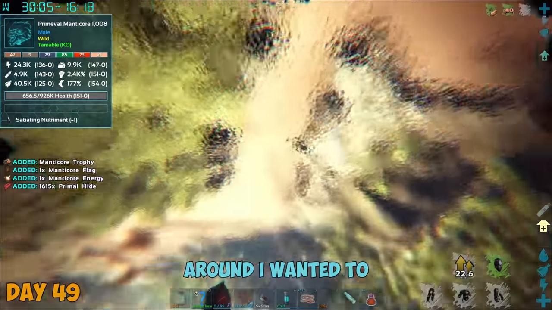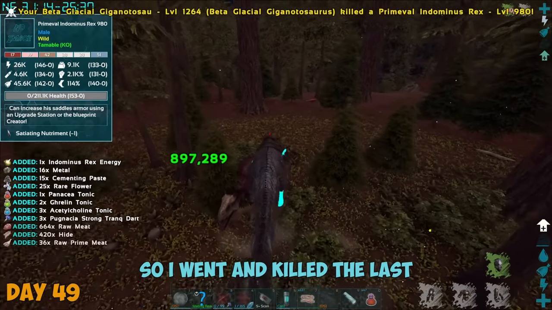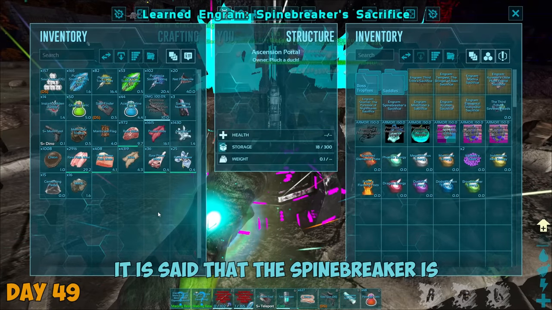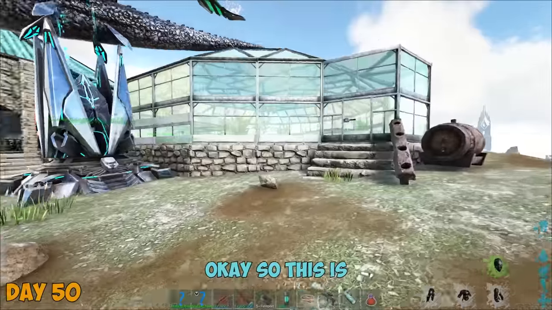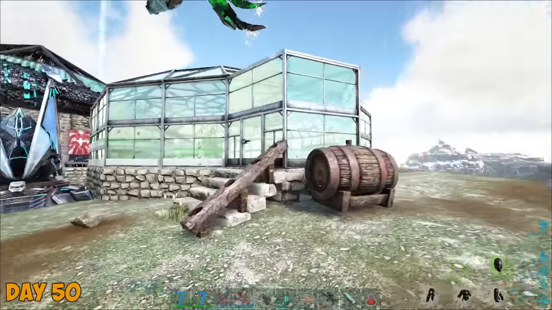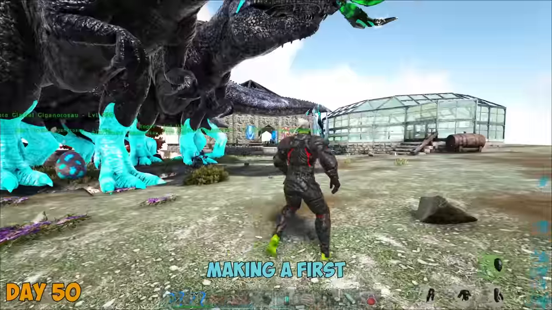So enough messing around, I wanted to eventually make my own spinebreaker, so I went and killed the last two primevals. Now we got all the energy. It is said that the spinebreaker is the strongest tame in Pugnacia, but we'll see about that. So this is kind of a rundown of what I've done so far. We are basically ready for making our first spinebreaker.